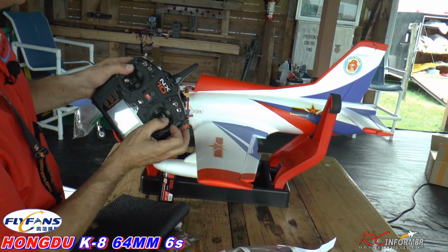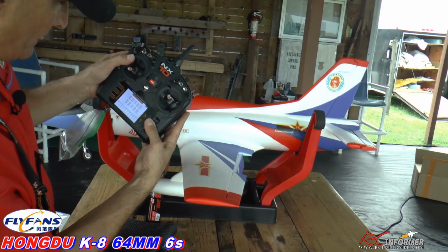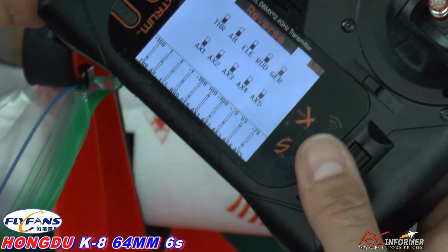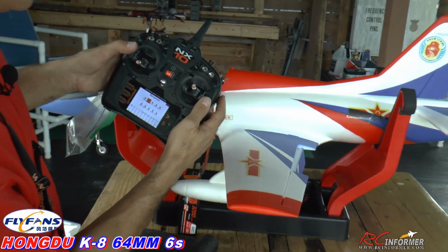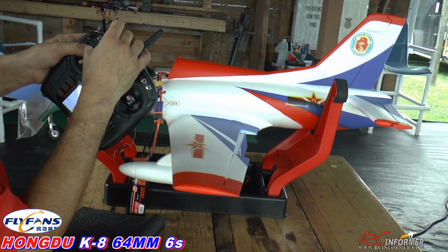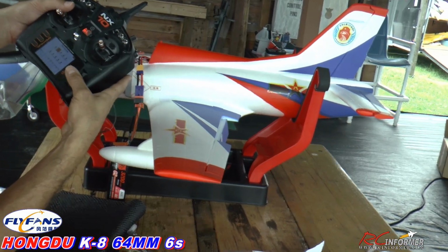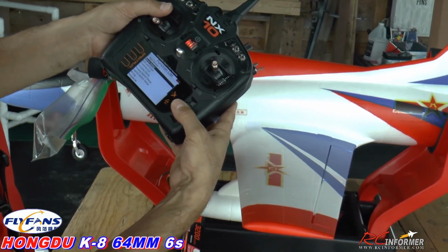And so I usually make sure right away things are going the right way. Elevator's working. Aileron's backwards. So I'll go into that menu, go into reverse. Aileron, just reverse the aileron right, left. Rudder right and left. Flaps, these are backwards. Okay, so yeah, that's backwards. So let me go into aux 1. So that's up and that's down.